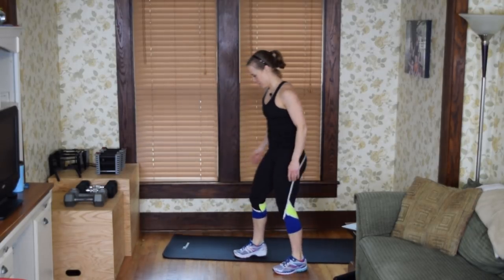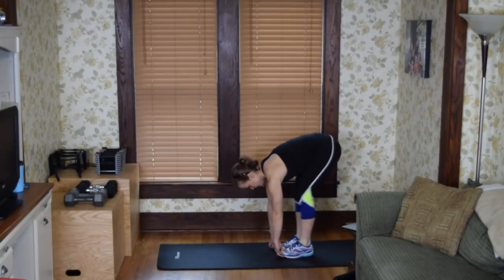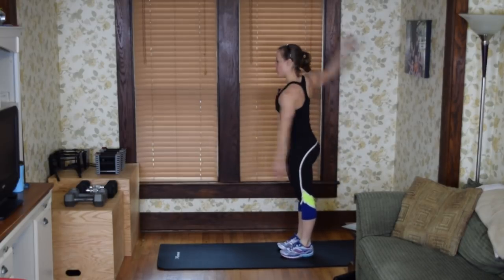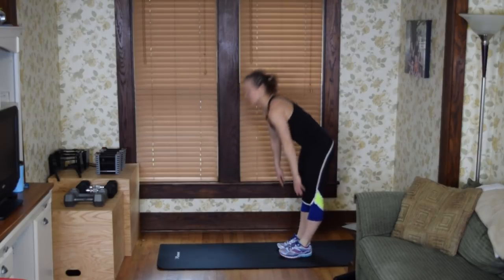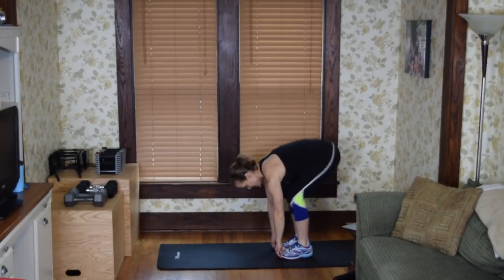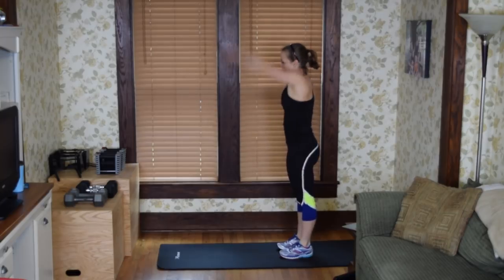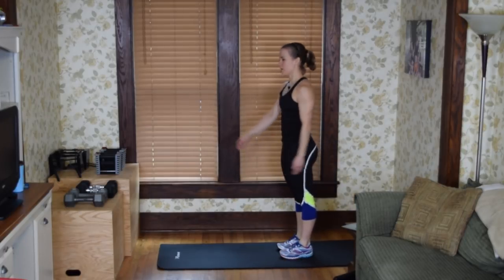All right, now we're going to come down to a squat. We're gonna grab those toes, straighten the legs, come up, circle the arms. I'm going backwards first. This time I'm gonna circle them forward. Really trying to open up those shoulders. Straighten it up, circle backwards, take it down, up, circle forwards, take it down, up, circle it backwards, last time forwards, down, up, circle it forwards.